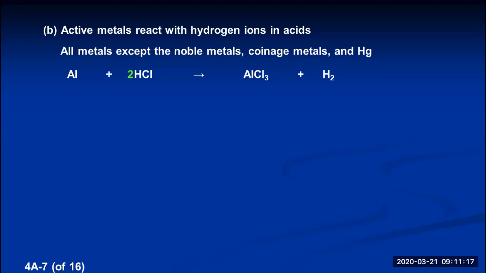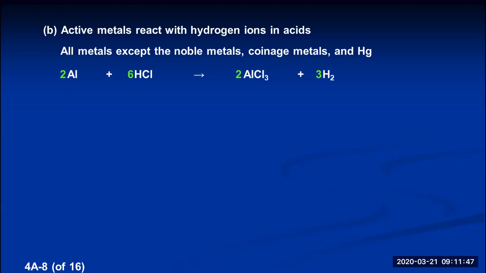So that 2 I just wrote, I'm going to have to erase it. So sometimes that happens. Don't feel bad about that. Switch it to a 6. And then to balance the chlorines on the other side of the equation, I'm going to put a 2 here to give me 6 chlorines on the product side. So now the chlorines are balanced, but the hydrogens aren't. Now I have 6 on the left side. I only have 2 on the right. I'll need to put a 3 there. And then to balance the aluminums, I have 2 here. I'll put a 2 in front of the aluminum on the left side, and now we have a balanced equation.